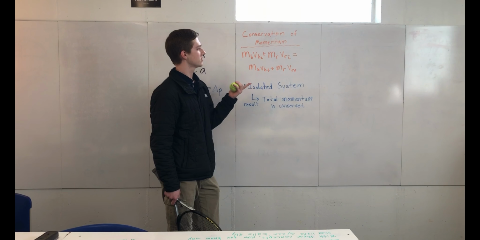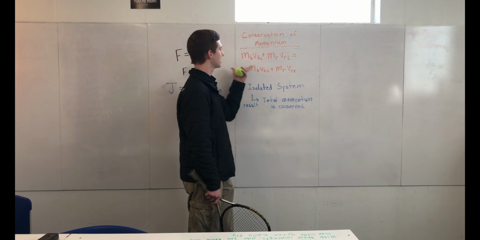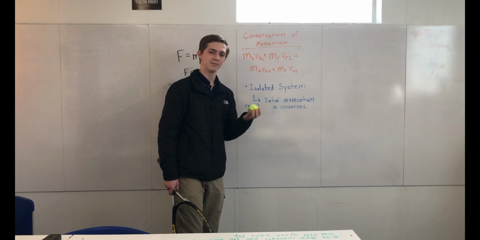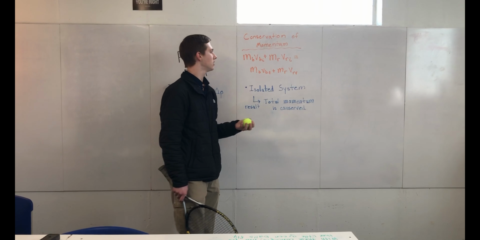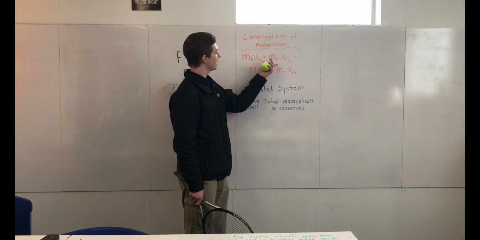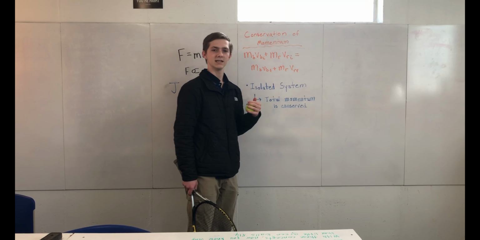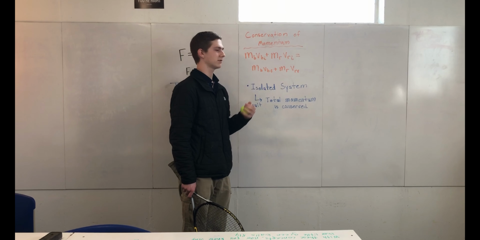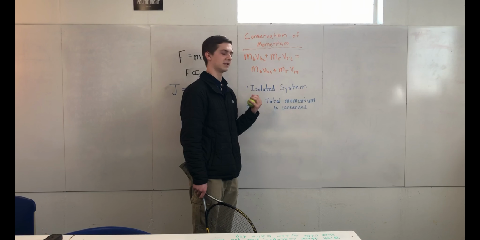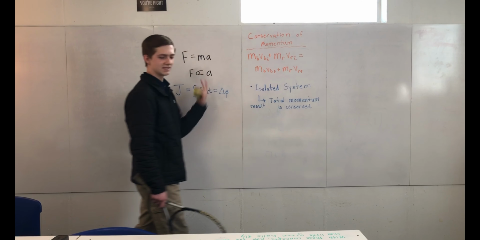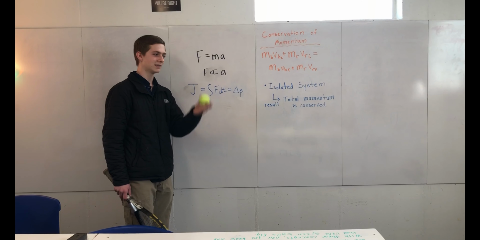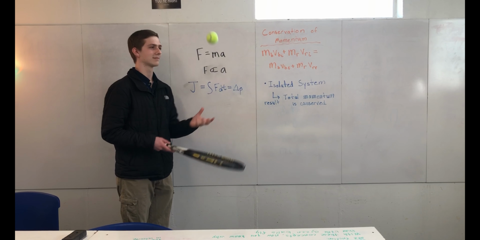Now, using the conservation of momentum equation, which uses the concept that momentum is an object's mass times its velocity, we notice that since the racket has a larger mass compared to the ball, for each step of velocity that it decreases, the ball will increase in its own velocity. Now, with all of these concepts, you know why these little green balls fly.